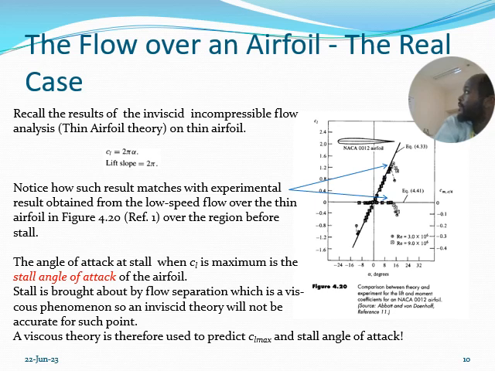I'm talking about this point here, this point, and this point. So when I say increase in angle of attack, I'm moving in this direction, right? That means going from this point to this point is increasing the angle of attack. But as the angle increased, is the lift here higher than the lift here? So that's what I'm saying. That means at this point, the lift is no more increasing with angle of attack.